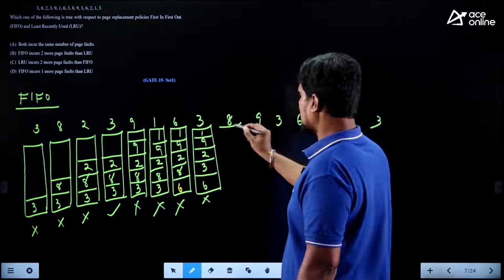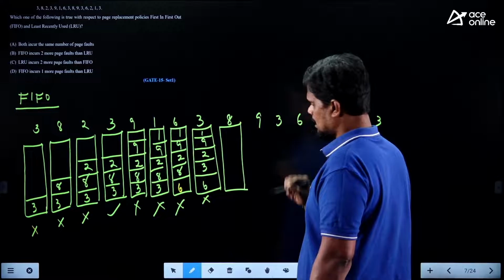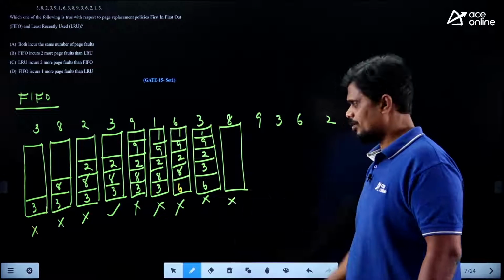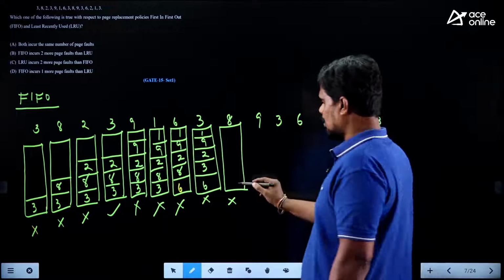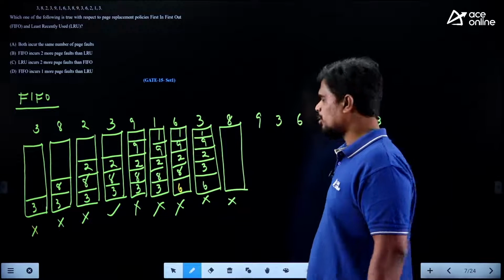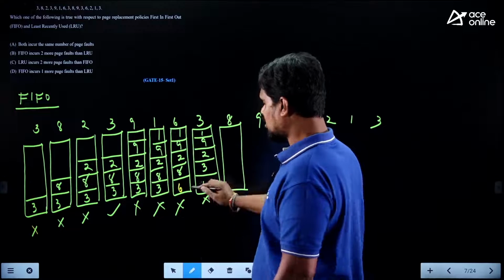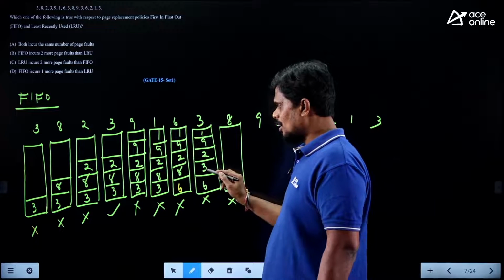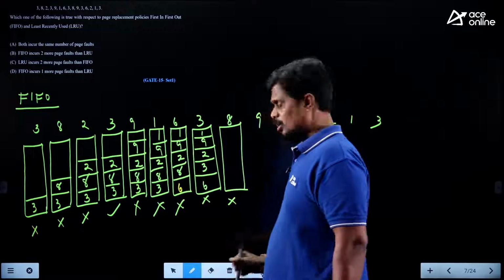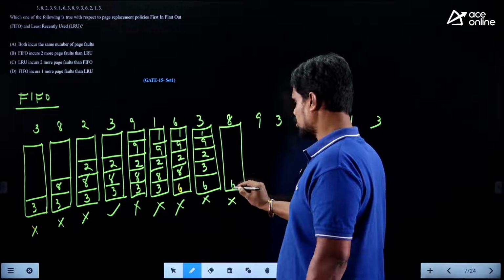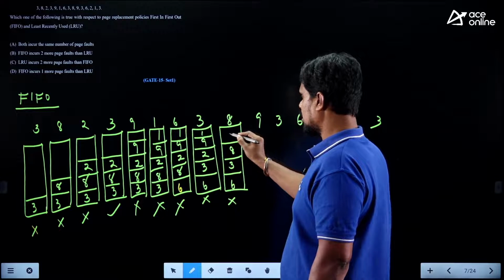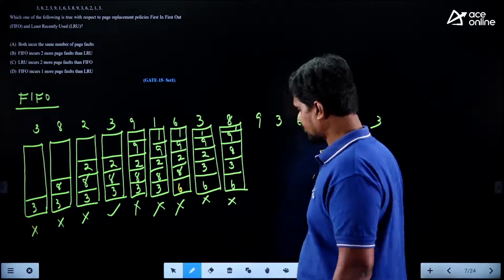So now the CPU is willing to access page 8. But page 8 is not part of the current main memory, which is also resulting in a page fault. Then among the 6, 3, 2, 9, 1, which page needs to be selected as a victim to get replaced? 6 entered here, 3 entered here, but 2 entered here, 9 entered, and 1 entered. So 2 entered first. So 2 is going to be the victim here. So 6, 3, and 2 get replaced by 8, 9, and 1.